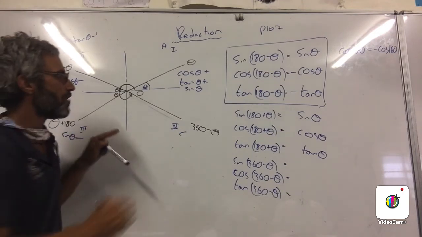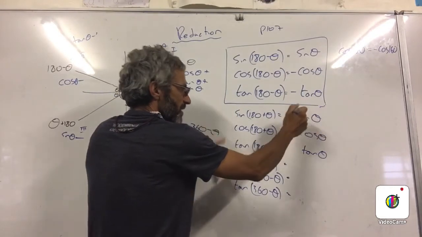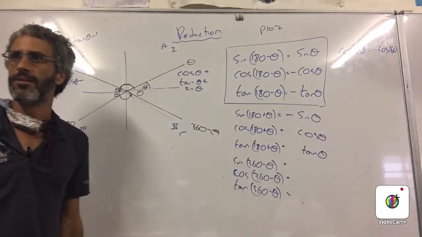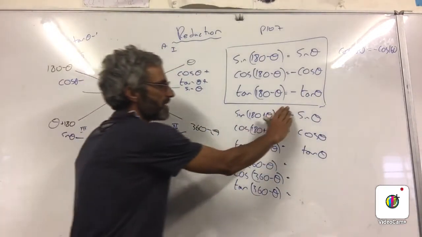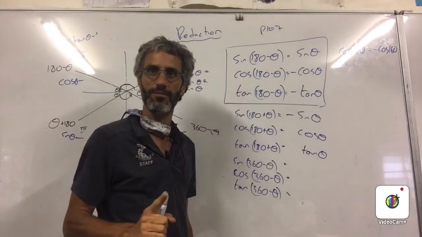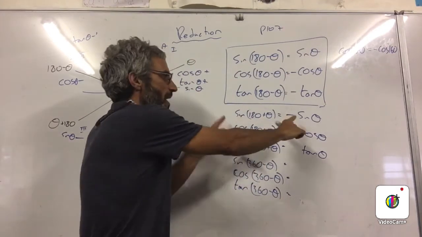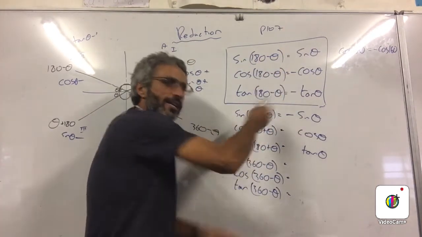Negative. So if it's positive here and negative there, do I slap in a minus? Yes, I slap in a minus to make them equal, because sine here in the first quadrant is positive, and that's a negative. And here it's negative. So to make a positive and a negative equal to each other, I need to slap in a minus.